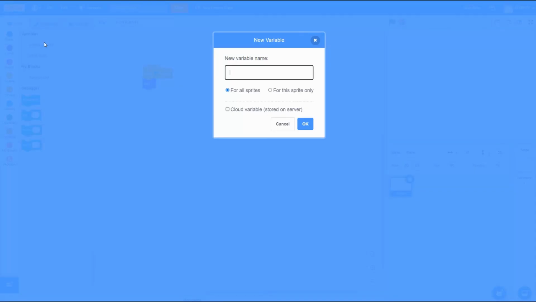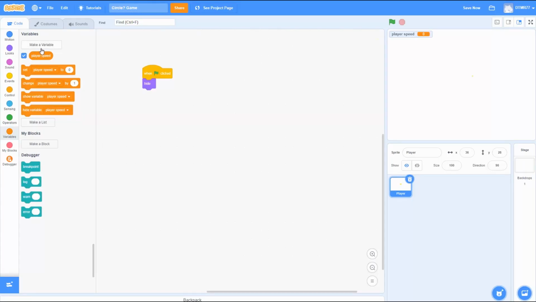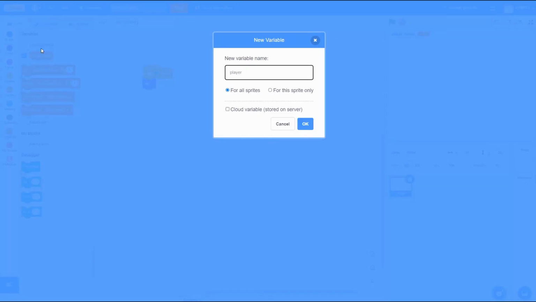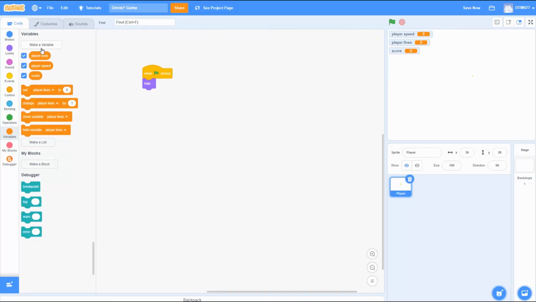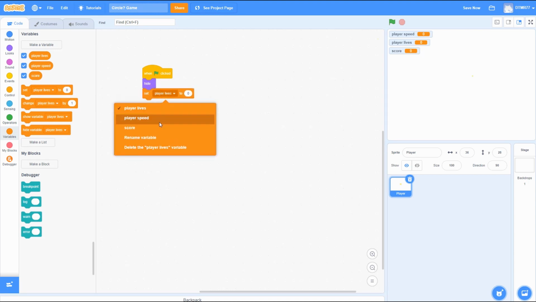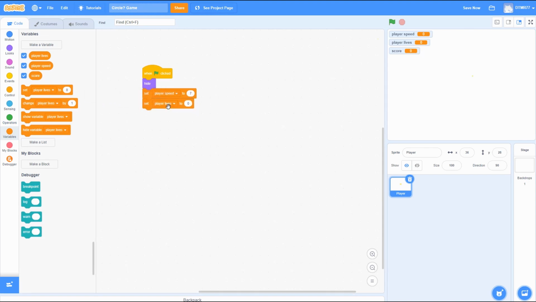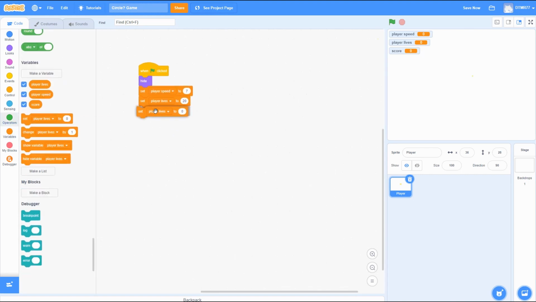So we are going to create a new variable called player speed for all sprites. We're also going to create player lives, and we're gonna also create a score. And we're gonna set player speed to something like 7. Then we're gonna set player lives to whatever you want. I like to do 20. And then we're gonna set score to 0.